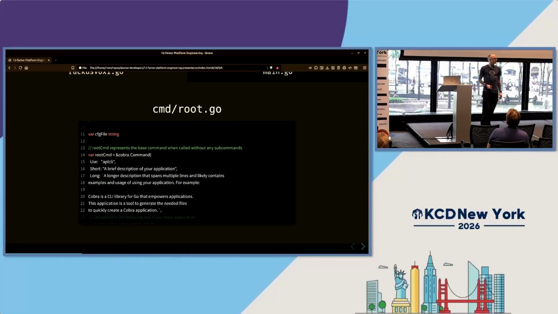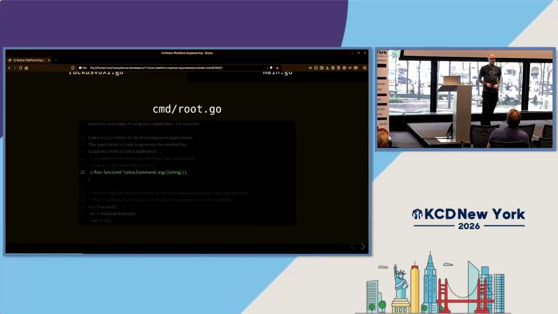And under that, there's this struct with some fields where we can define help text for the help menu, both a short description and a longer multi-paragraph one, if we wish. And it's commented out currently, but this run func here is just where you put that logic, what we actually want to do when this command is invoked.